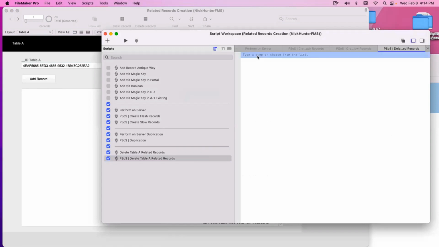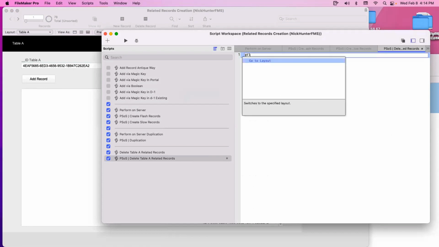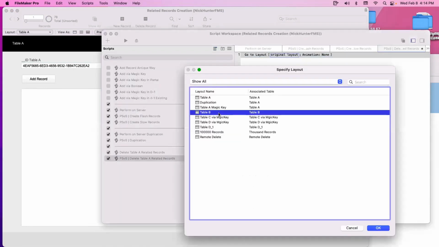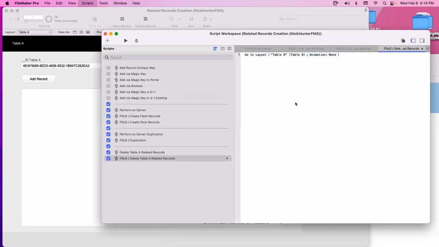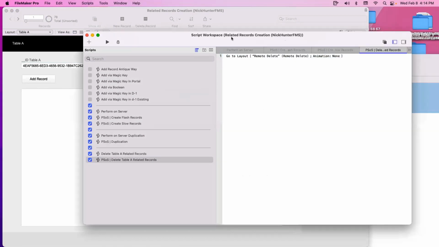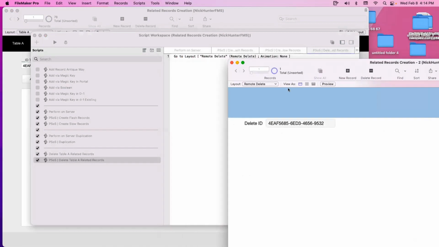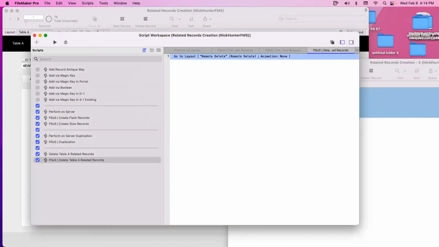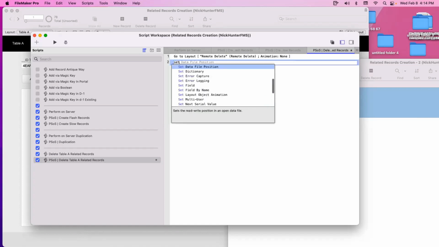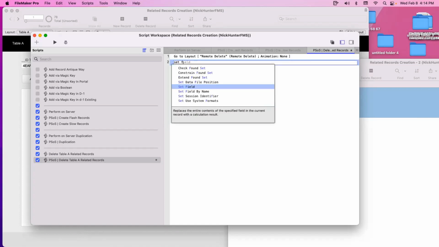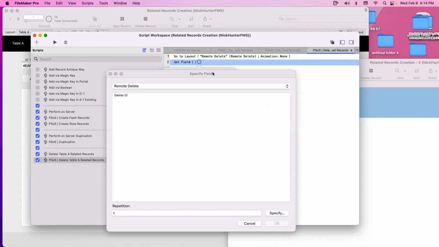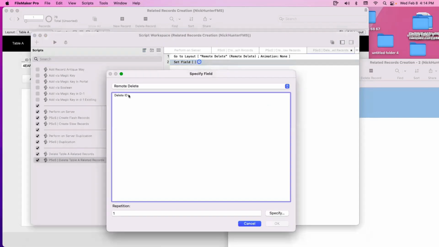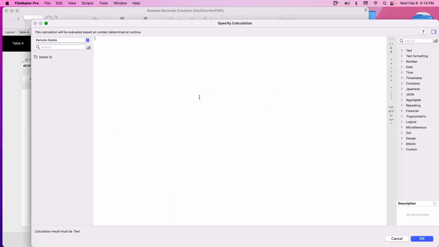And what will the server do? Go to layout, sorry, the remote delete layout. I'm going to that table, the remote delete table. I'm going to set fields: in the remote delete table, this Delete ID, with whatever ID the script parameter is telling me.